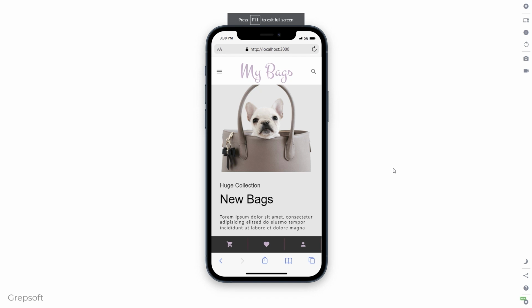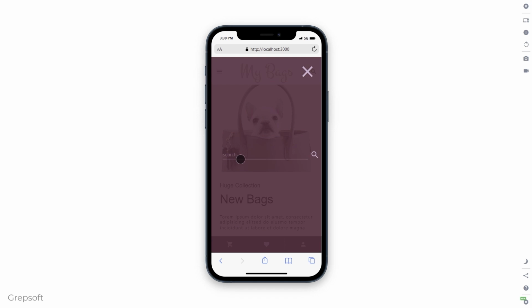All right, so here we are. We have the mobile view right now. This is on iPhone 12, I believe, Pro Max. The first thing you can see is the brand name is centered. And then if I click on the search, we still get the search, but this time the title font changed, of course, and this one remained the same.